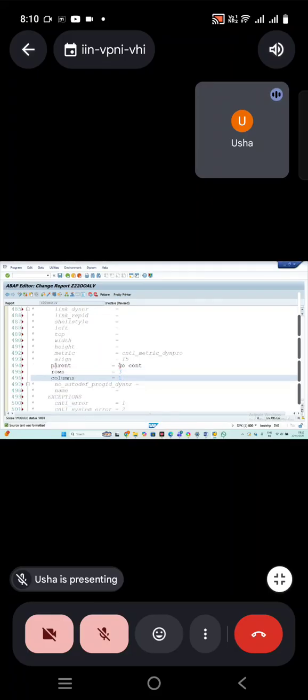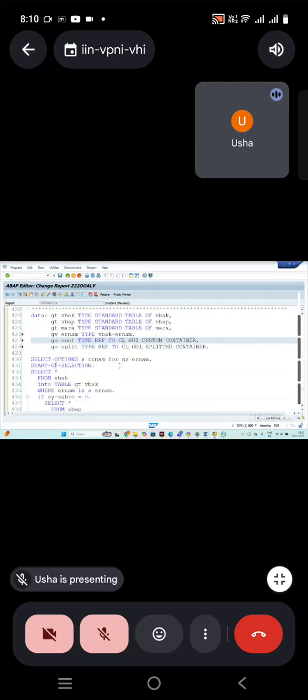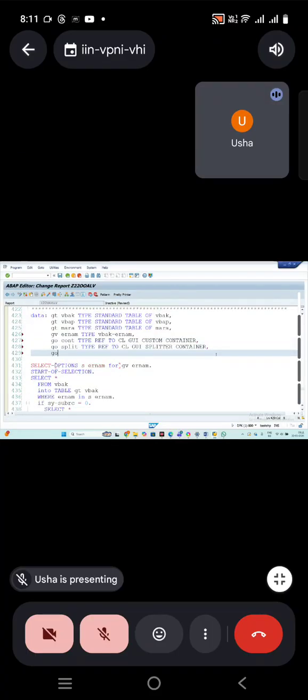So like this, how many rows and columns you want, you specify that so that it's going to split. Once it is split, you need to place the physical container. How to place the physical container? I want 3 places to be placed, 3 containers.